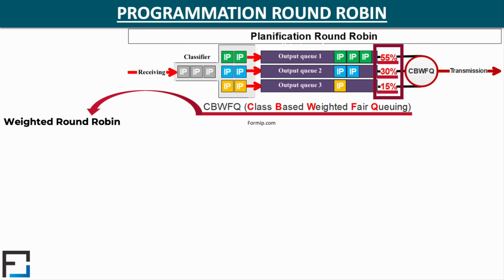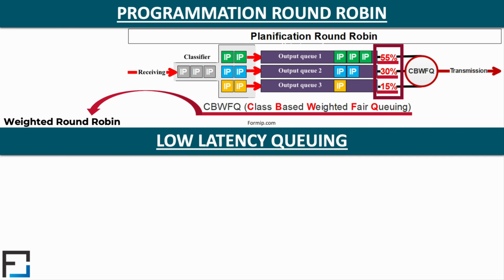But this doesn't work for traffic which is sensitive to delays, such as VoIP, voice over IP. Because in round-robin, when the scheduler empties queues 2 and 3, all the packets that are still present in Q1 are still waiting to be served. This adds delay. For this reason, this strategy does not work for voice traffic that is sensitive to delay and jitter. This type of traffic should be sent immediately and should not wait.